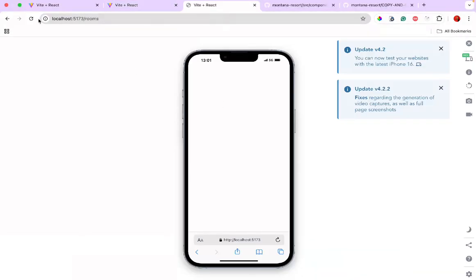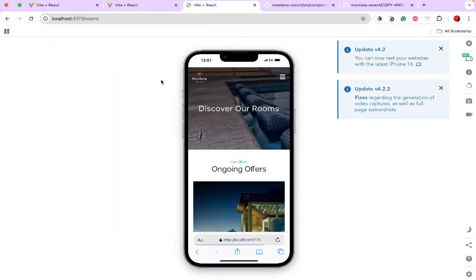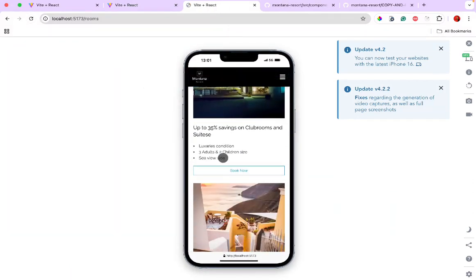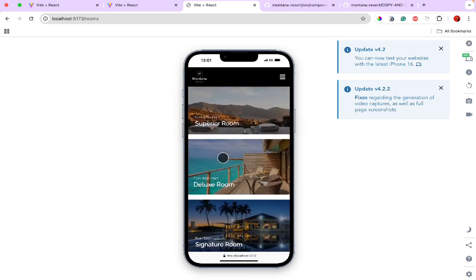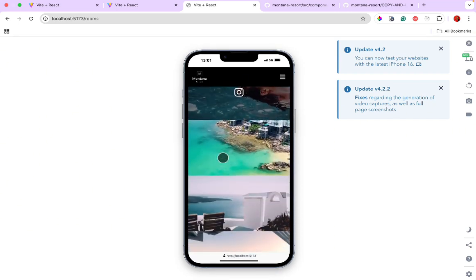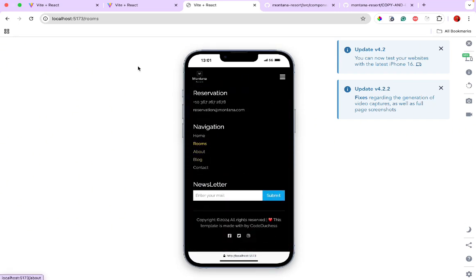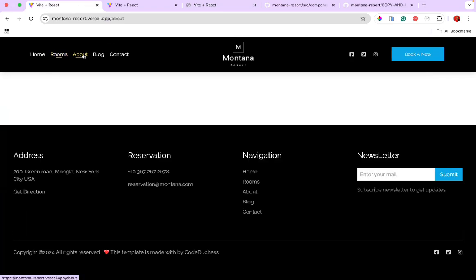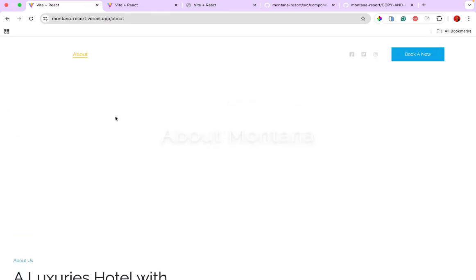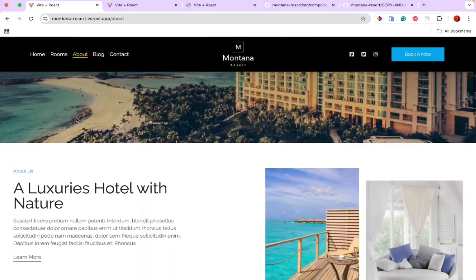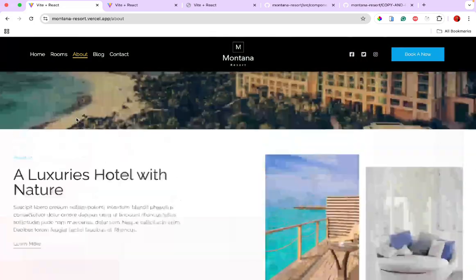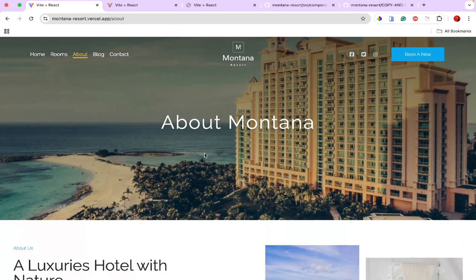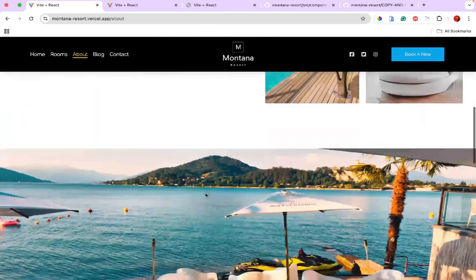We go to our mobile screen to view how it looks, if it's responsive, and I think it's pretty much responsive on the mobile. Let's go to the about section. So the about has some repeated properties as well, like this hero and this about section.